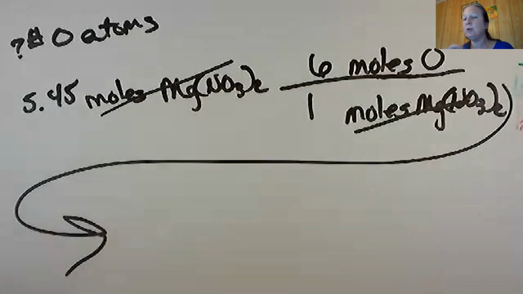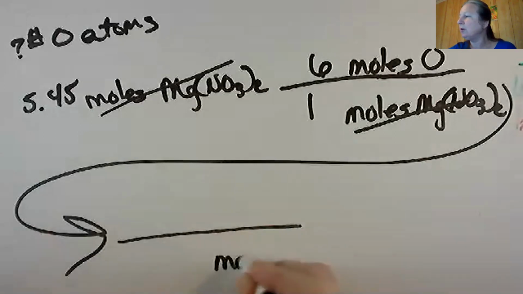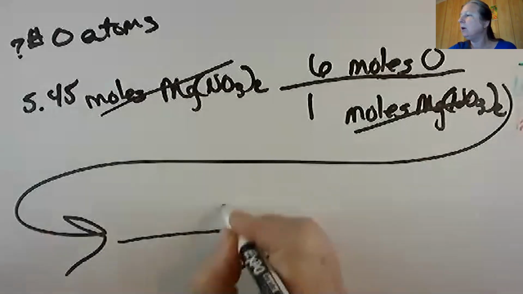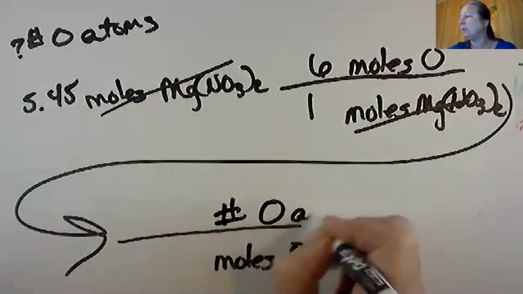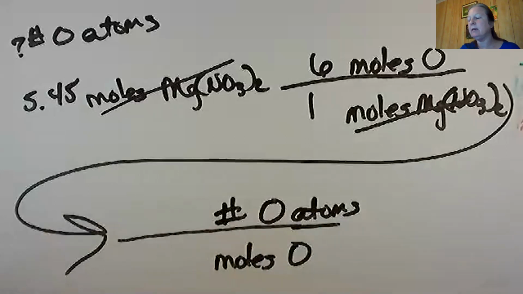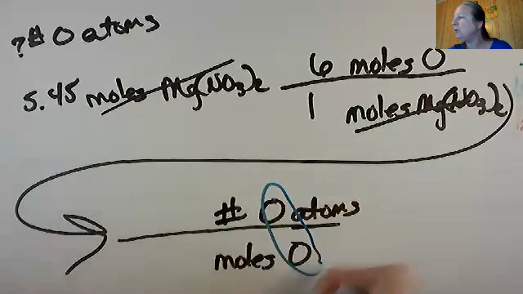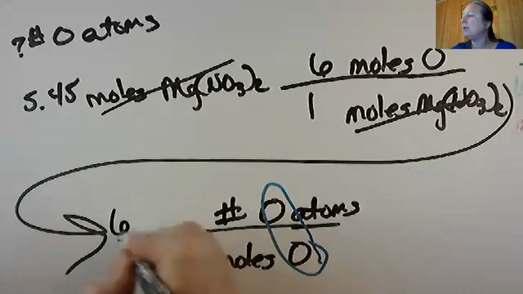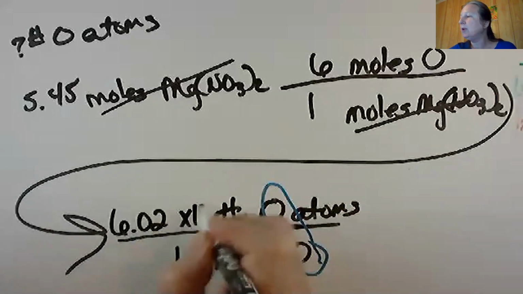So I have 2 aspects to my calculation, but now I need to get rid of moles of oxygen and go to number of oxygen atoms. And you can write atoms down here. Well, this is Avogadro's number. Anytime you're going to number, that's your final step. And since I have the same identity now, I can do that. And for every 1 mole, I have 6.02 times 10 to the 23rd.